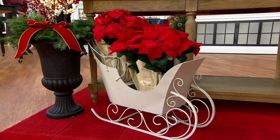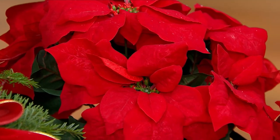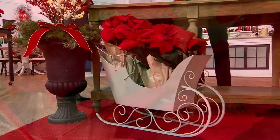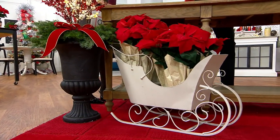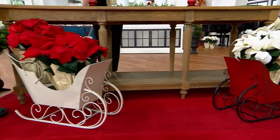There's something about the poinsettia being the hero of the holiday season — the hero flower. I love the cheerful red; it's festive. The ivory is like a beautiful, upscale look. I'm so partial to the red. What we've done here is drop a set of red into our ivory sleigh.